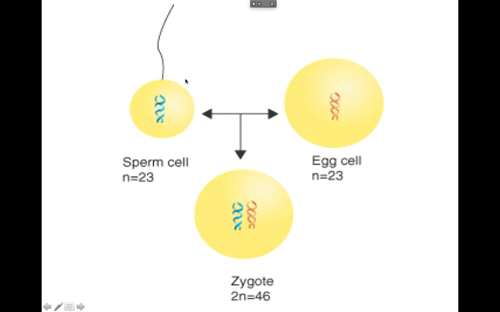Again, here's a sperm cell with all of our DNA inside of it. In that sperm cell, this is one individual cell. It has 23 chromosomes in it because it is a gamete, and that is also what we determine as haploid. Same thing for an egg cell. When they join together, they form a baby zygote, which is actually down here. And what we call this is having 46, because this 23 and this 23 from mom and dad have joined together, and now we have a diploid organism.